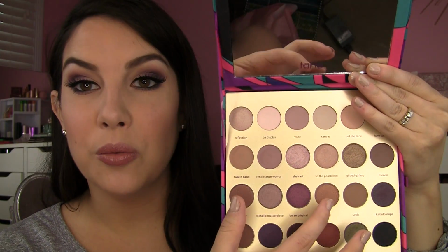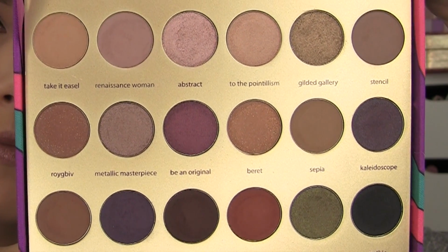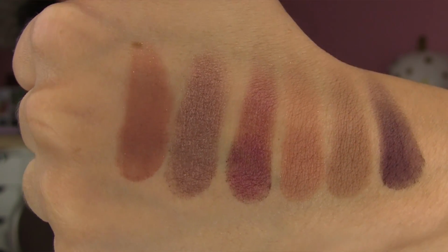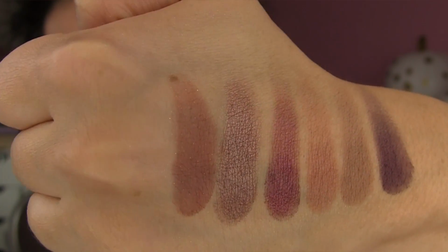There are these two right here, kind of warm colors that have a little bit of golden sparkle in them, but I don't know, sometimes I see it on the eyes. Sometimes maybe it just depends on the way I'm turning. It doesn't always transfer in a huge way, and it's not super flaky. So overall, I think you get a matte effect out of those shadows. There's a really great burgundy in that row, also a nice plum with a little bit of shimmer.